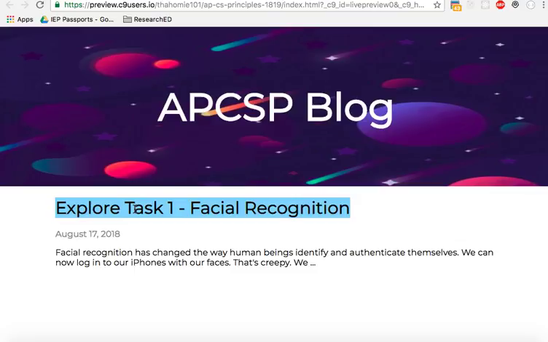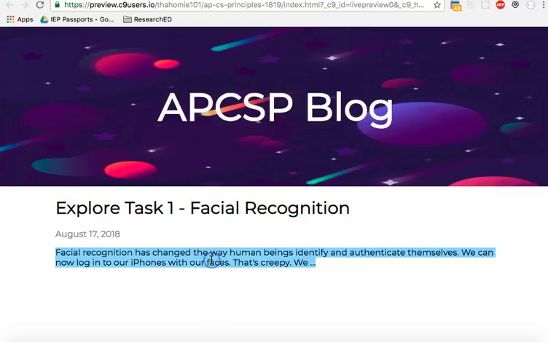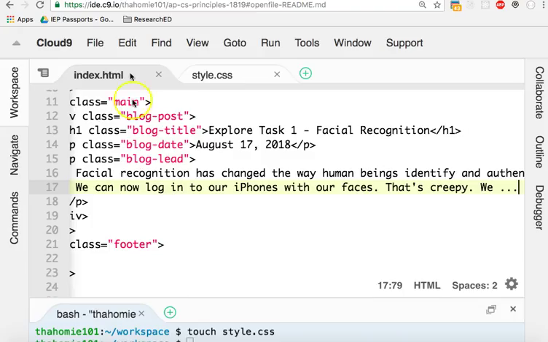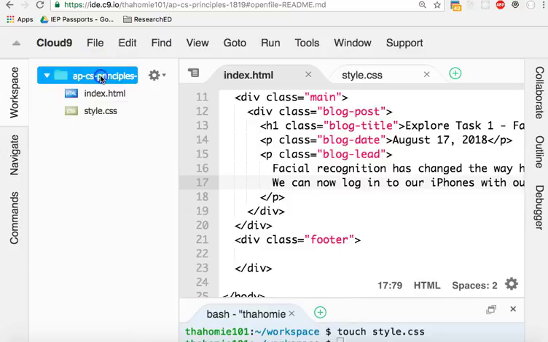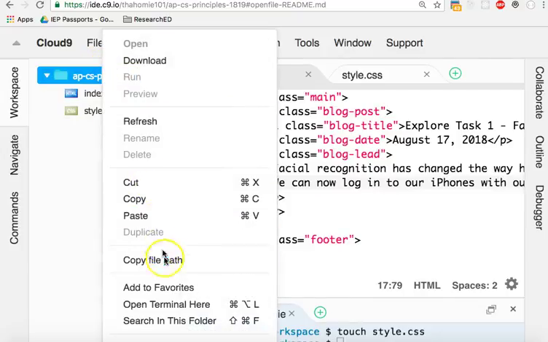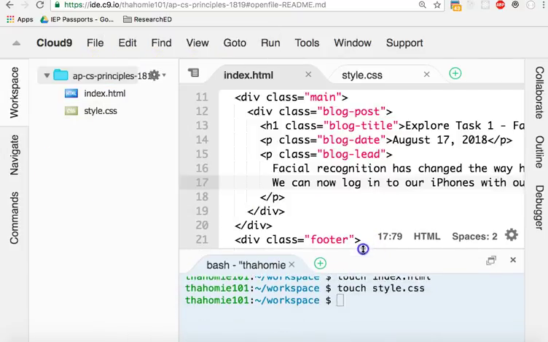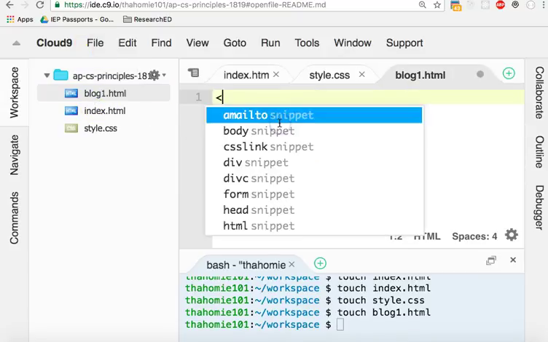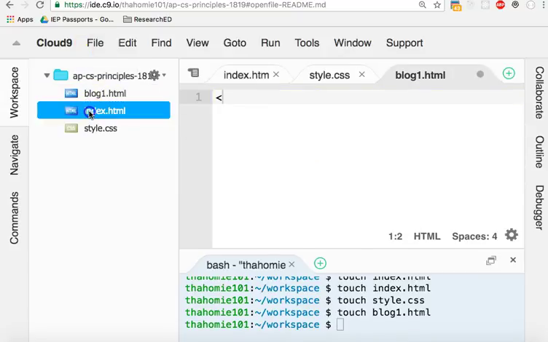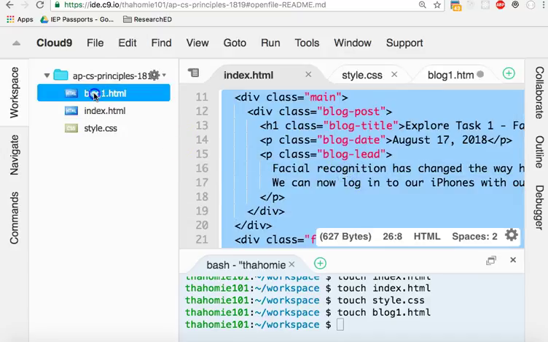Now your job for today is going to be to write your first blog post using this layout. You can actually just write it right in here, but the other way you can do it is to link to the page that contains your blog post. So you could make a new page here, touch blog1.html, and in this blog1.html, you can put the same stuff as you have in your index.html, but replace.